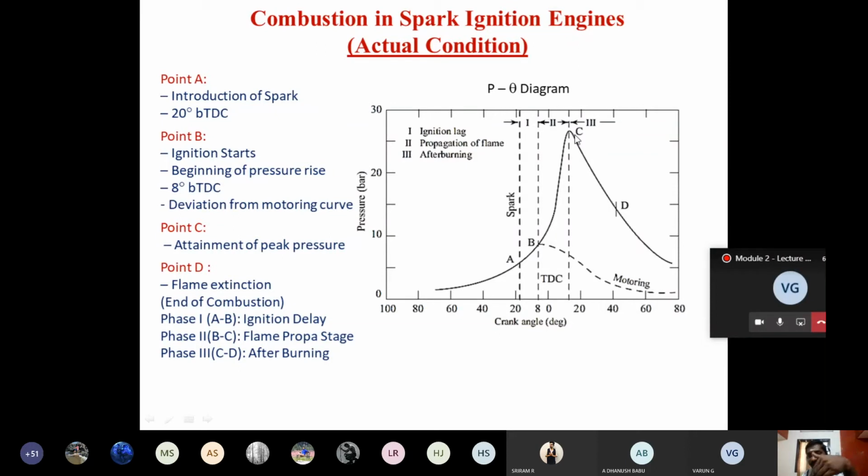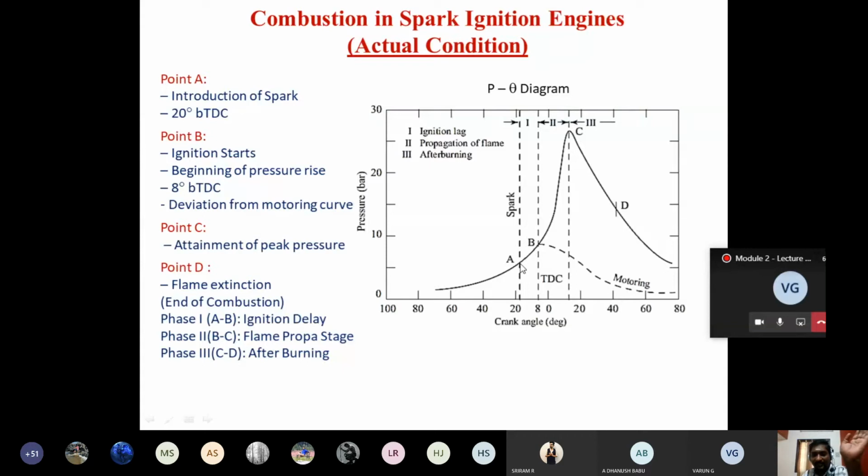Now the piston has crossed TDC. Now there will be some leftover fuel. That will undergo burning, right? The leftover fuel will start to burn during this C to D. But remember, the piston has crossed the TDC. So now the volume available inside the engine cylinder is going to be higher. So whatever combustion reaction is taking place and the energy that is being released is not useful, right? Because there is no rise in pressure. There is no rate of rise in pressure, right? So this we call after burning, right?